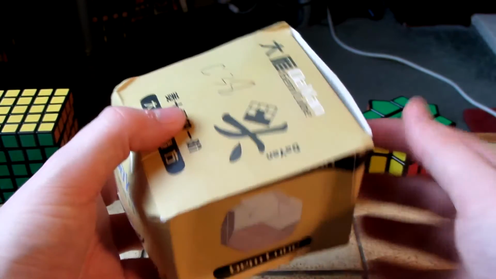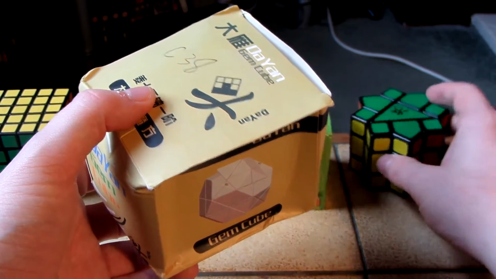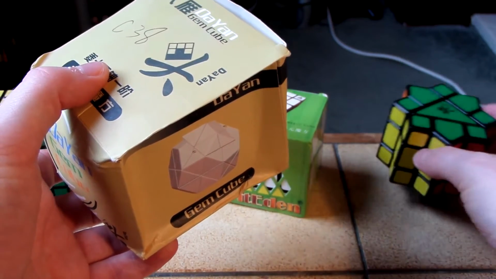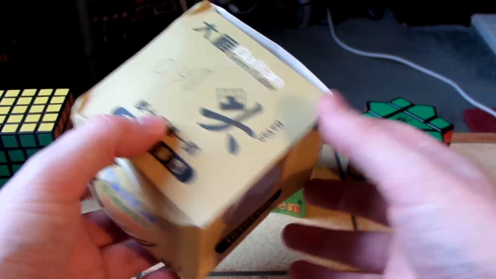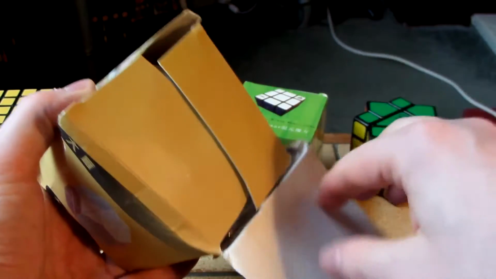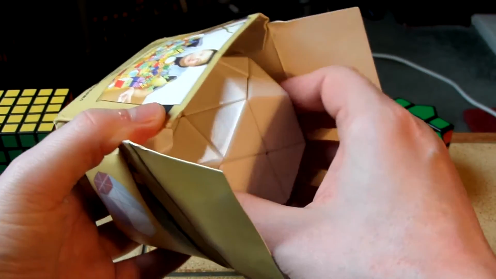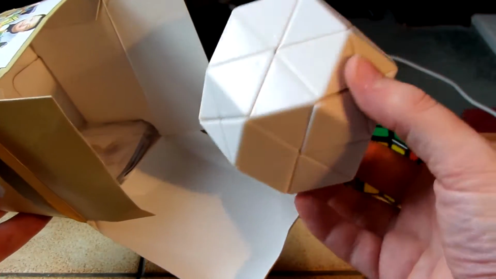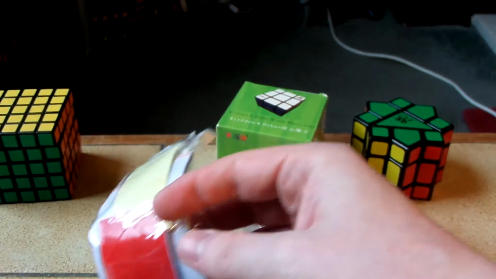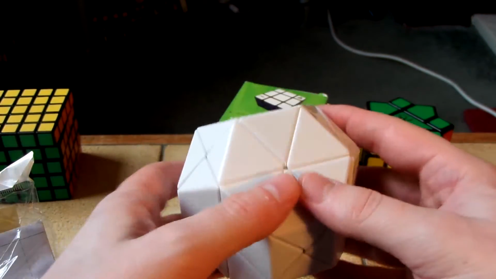I know to some people it's going to seem totally obvious, oh, you meant to turn this, but you've got to remember I've never messed around with a Bermuda cube before, so it's totally new to me. Oh, it's unstickered. Wow, and this puzzle is absolutely massive. I wasn't expecting it to be as big as that. That is big.